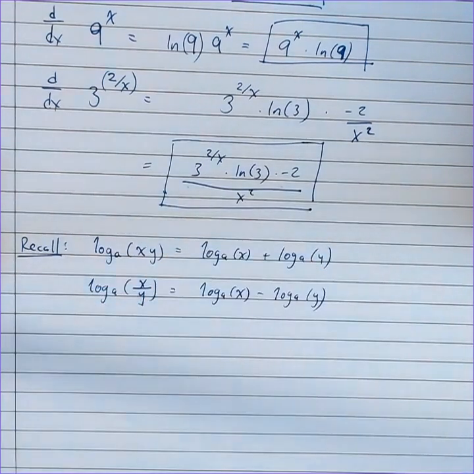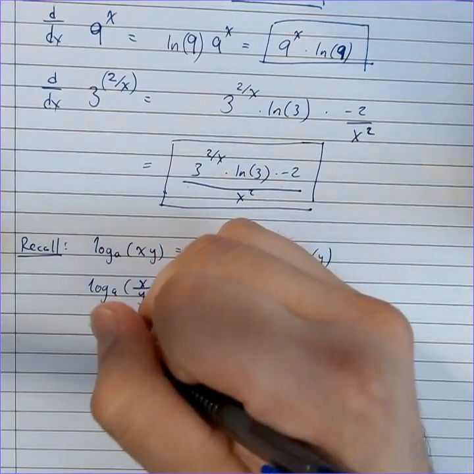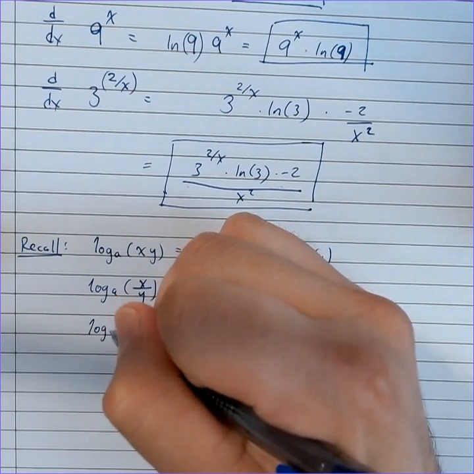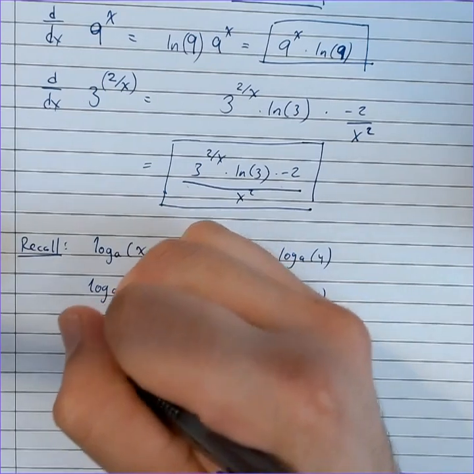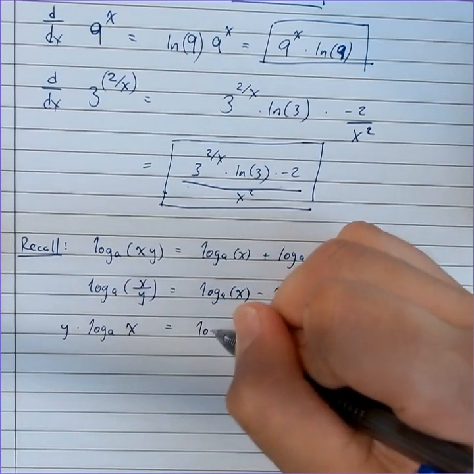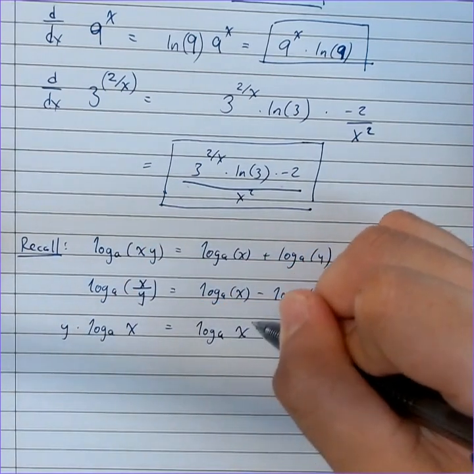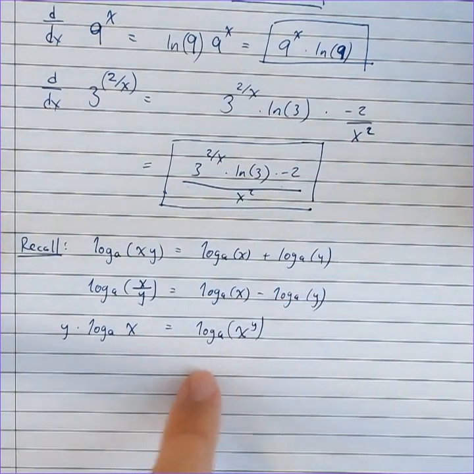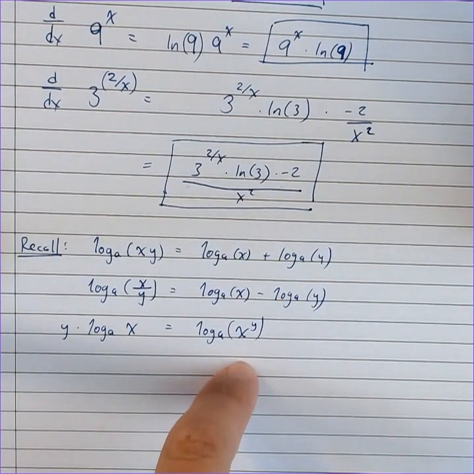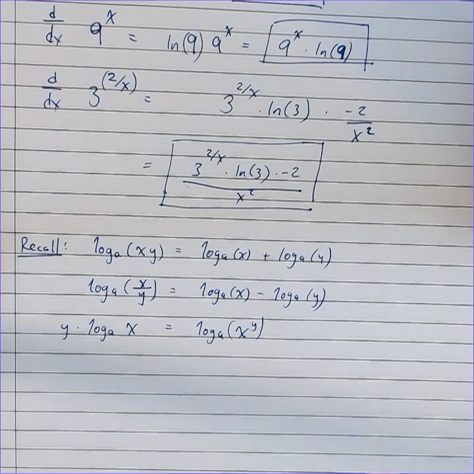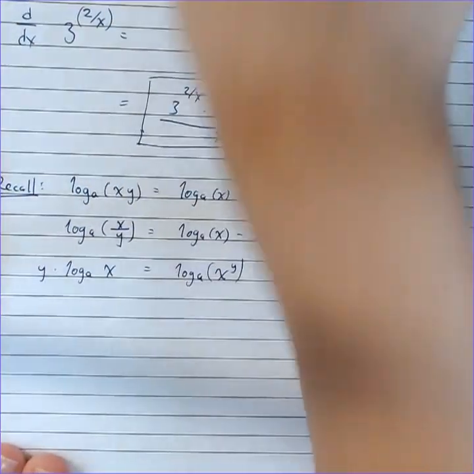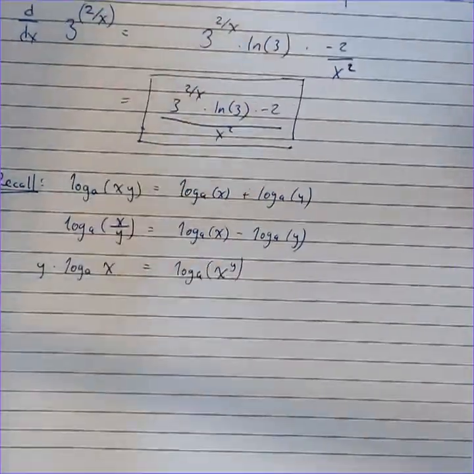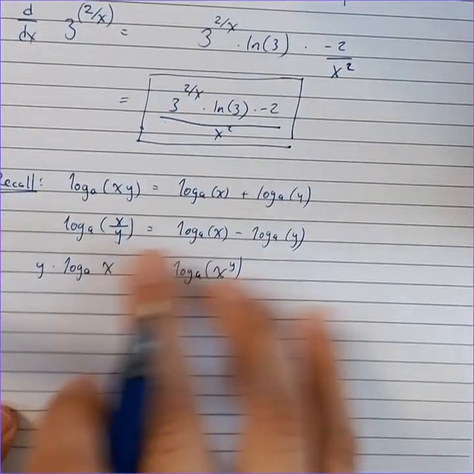And the one that we've already seen and used to our advantage in this section is log base a of x to the power of y is equal to y times log base a of x. We've used that one to our advantage using the natural logarithm in this section. We can use these properties to simplify some of our computations when we work with logarithms of any base.